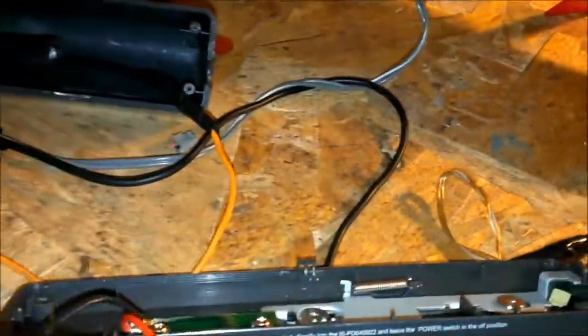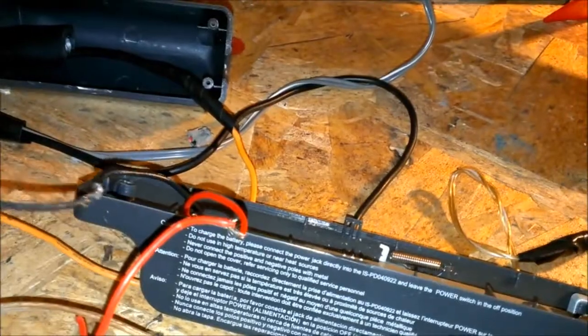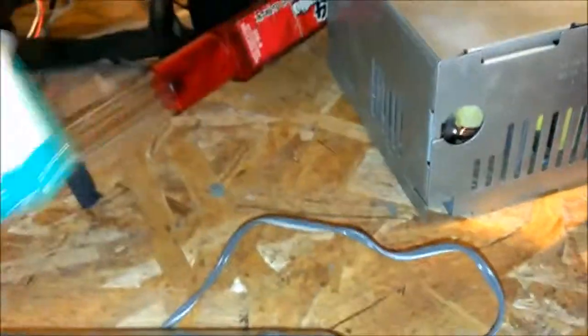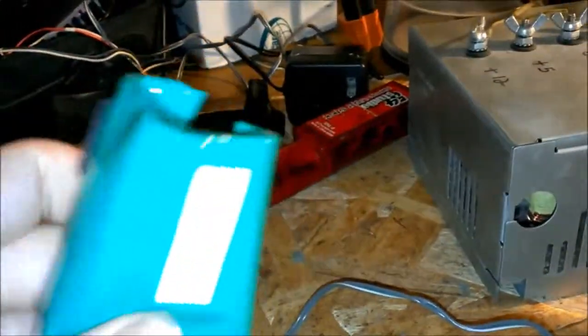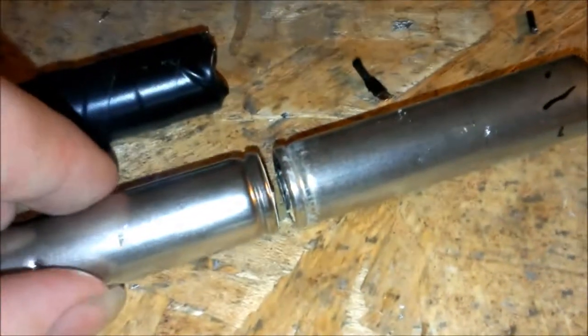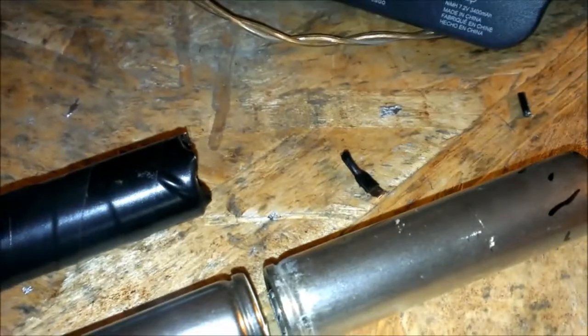I took the wires loose. I split them here to test the battery voltage and whatnot. This is the original casing that went around the batteries. I cut it, took them off and this is what they look like when you take that.